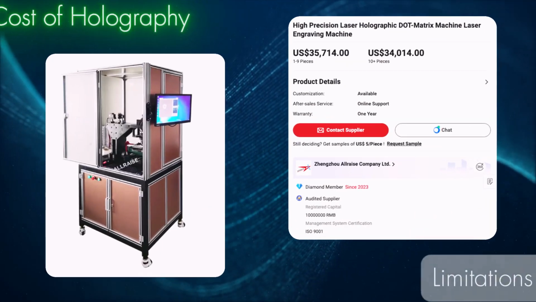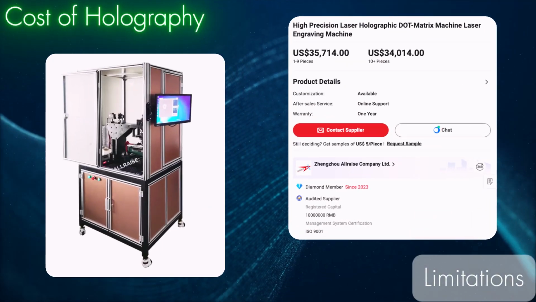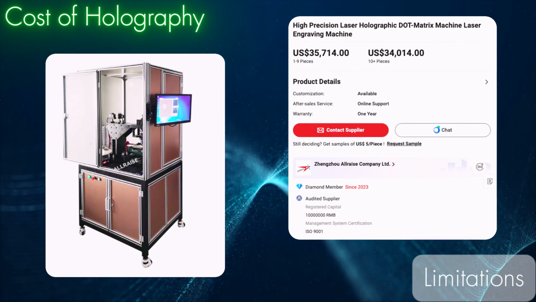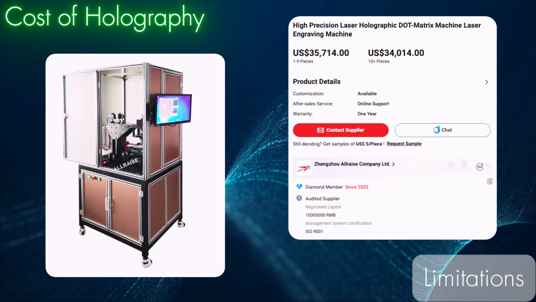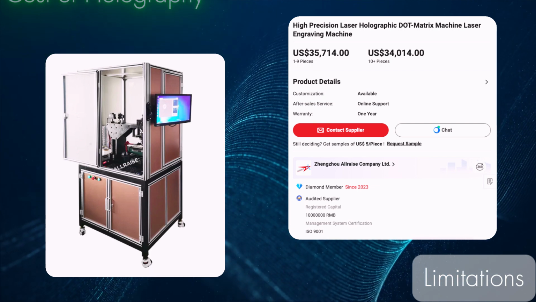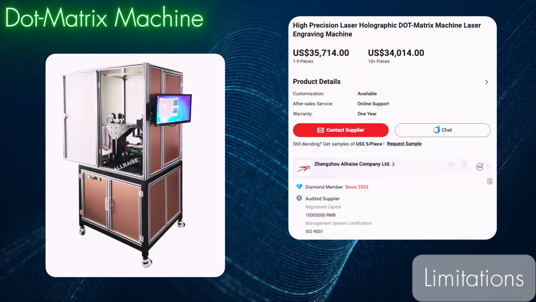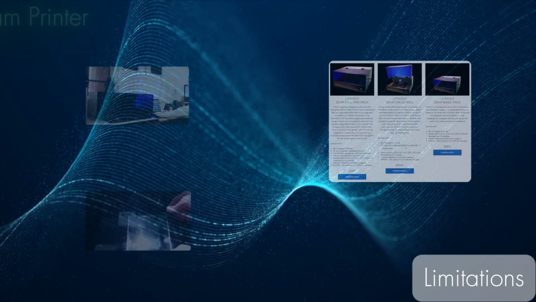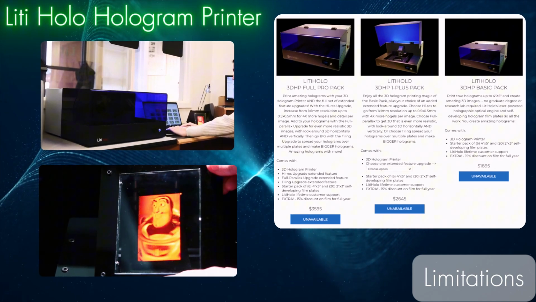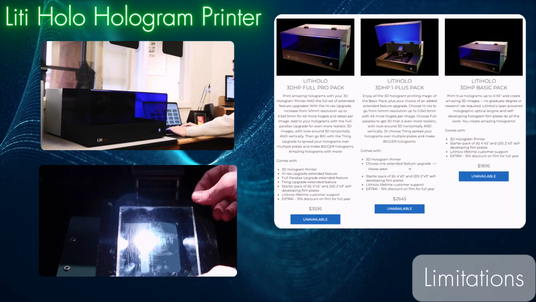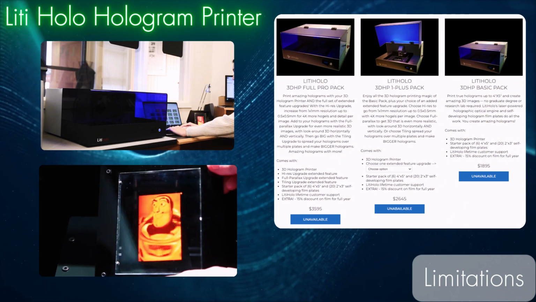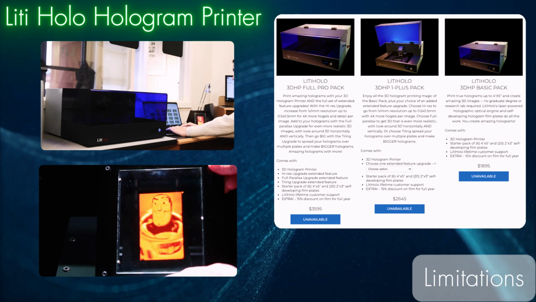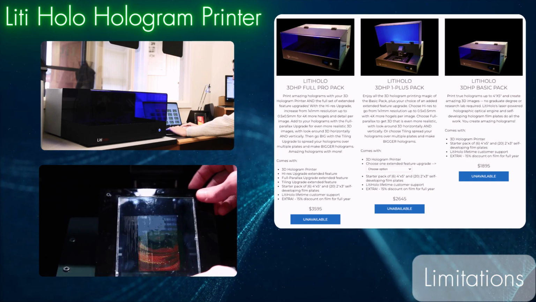One of the biggest limitations of holograms is also the main reason for its safety. The equipment to make holograms is rather expensive and extremely precise. This cost gap is likely going to decrease as the technology advances. One example I found is a mastering equipment like a dot matrix machine, costing around $35,000. On the other side, we have LeadHolo, who developed a new 3D desktop hologram printer costing less than $2,000. This printer might not be used to counterfeit, but I believe that as time goes by, this technology will be more accessible, so security research should be a priority.